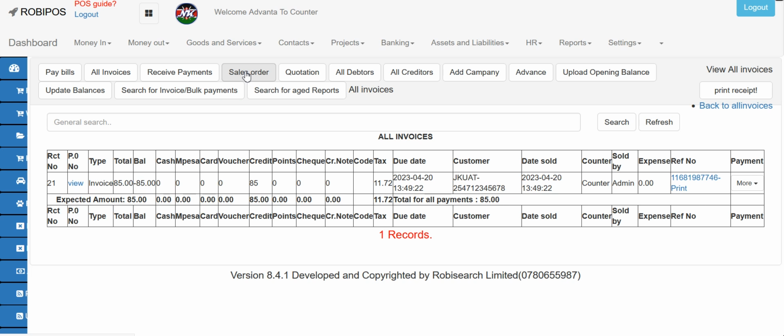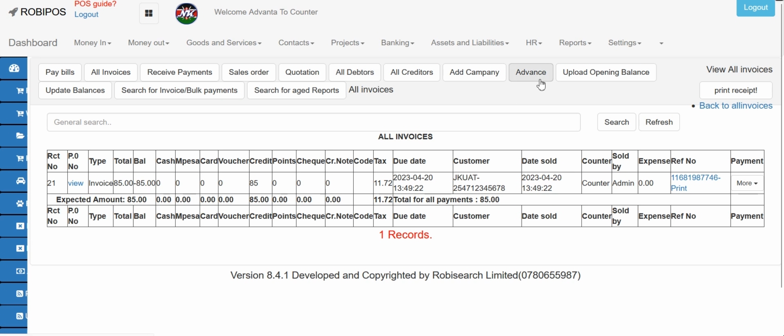So people who have shown interest and have placed an order, you can handle them there. On the quotation, you can create a quotation and convert it from quotation to invoice, and you can convert them to what people refer to as direct sales. We have debtors and creditors; the system can show you that.